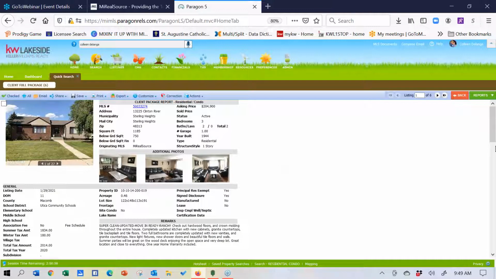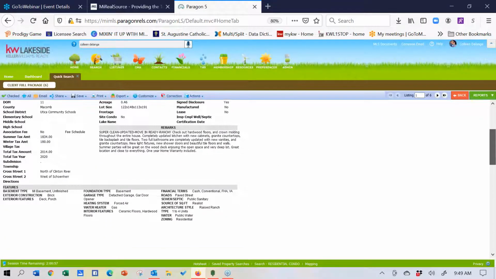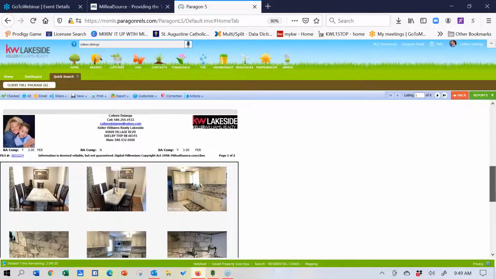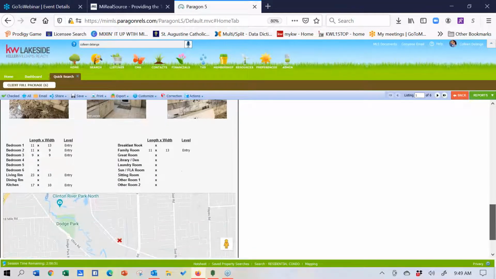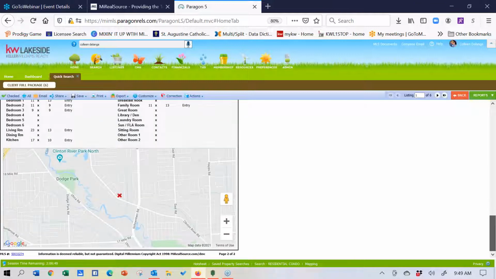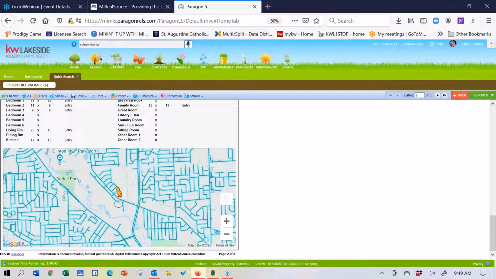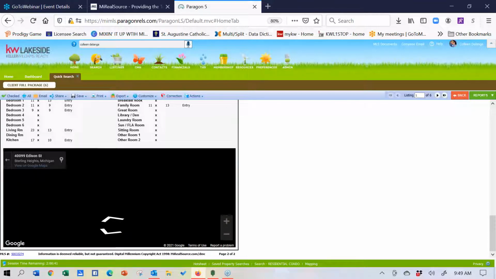But client full package, that is another really good report for your clients because it has your branding, but it also has the room sizes. It also has the interior photos. It has the map, and your clients can even go in. They can move that little yellow Google man right in front of the home.